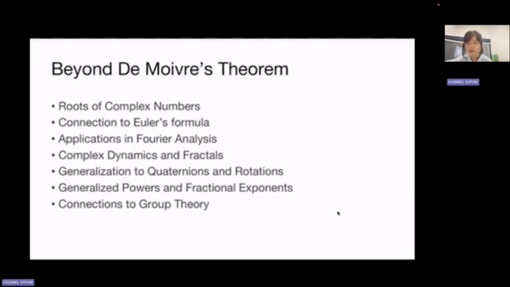Beyond that, it opens doors to studying complex dynamics and fractals, which are essential in understanding chaotic systems and intricate patterns. Taking it further, the Moivre theorem can be applied to quaternions, providing a mathematical framework for rotations in 3D space. It also allows us to define generalized powers and fractional exponents, which are vital in advanced computations. Finally, it ties to group theory, showcasing the elegance and connectedness of mathematics.